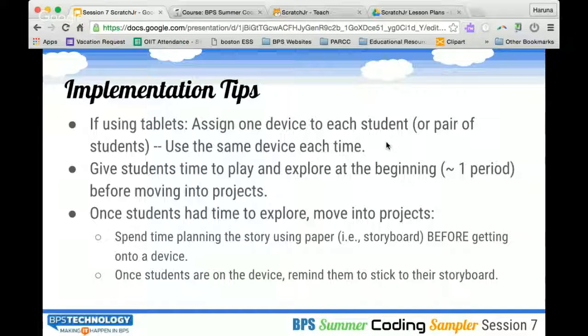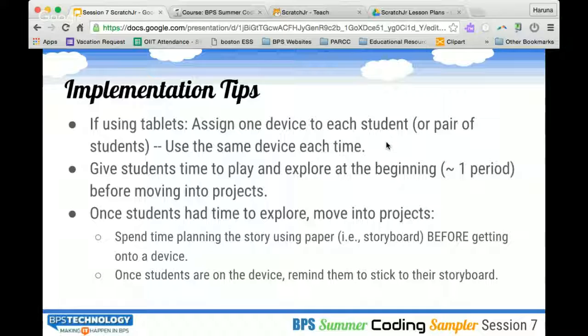If you have multiple classes using it, though, that gets a little bit tricky, so you have to really enforce and have students be careful about opening other people's projects and changing them, because it will auto-save. Even if they just wanted to look at it and accidentally tap something, it could get saved and written over the old working project. So you just have to be really careful with that.